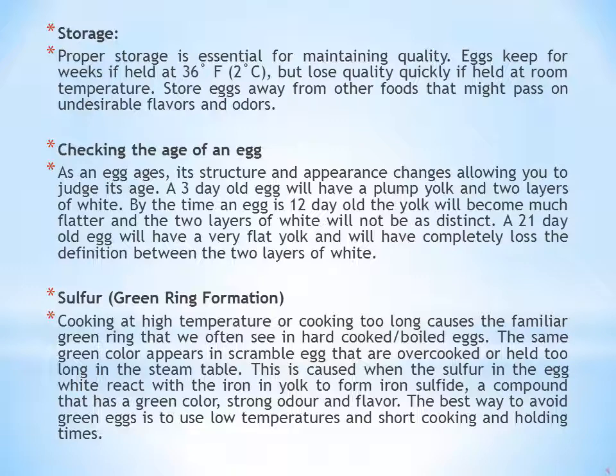This is caused when the sulfur in the egg white reacts with the iron in the yolk to form iron sulfide, a compound that has a green color, strong odor and flavor. The best way to avoid green eggs is to use low temperatures and short cooking and holding times.